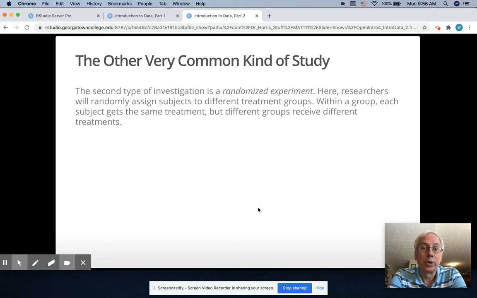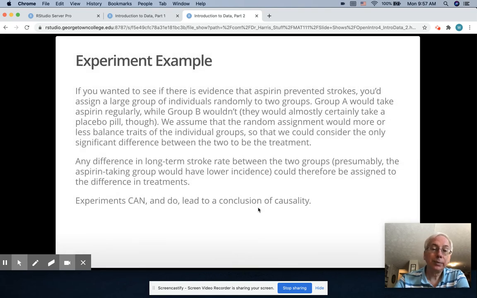We call this a treatment. We randomly assign subjects to different treatment groups, and within each group, everybody gets the same treatment. Different groups will receive different treatments. So in the case of a randomized experiment, we are going to be able to draw some sort of causal relationship.